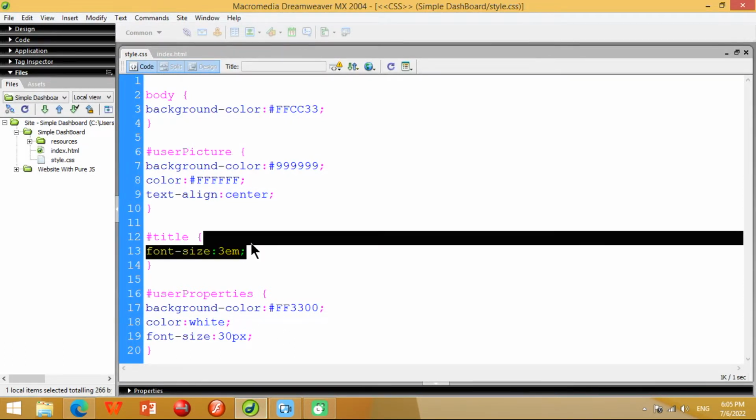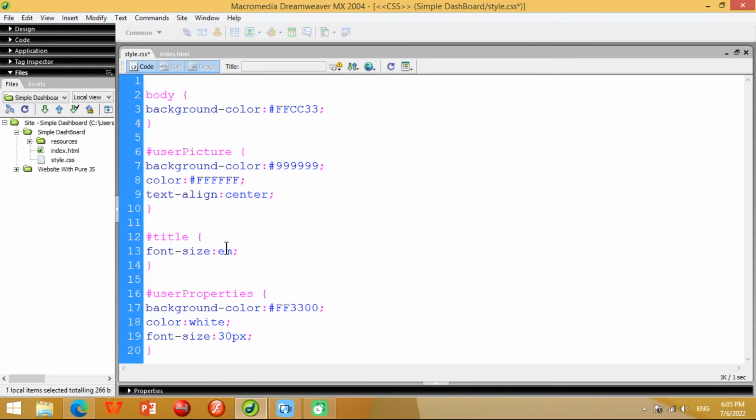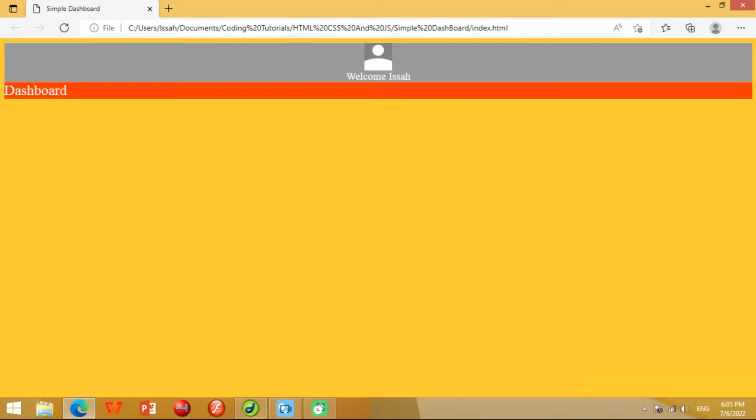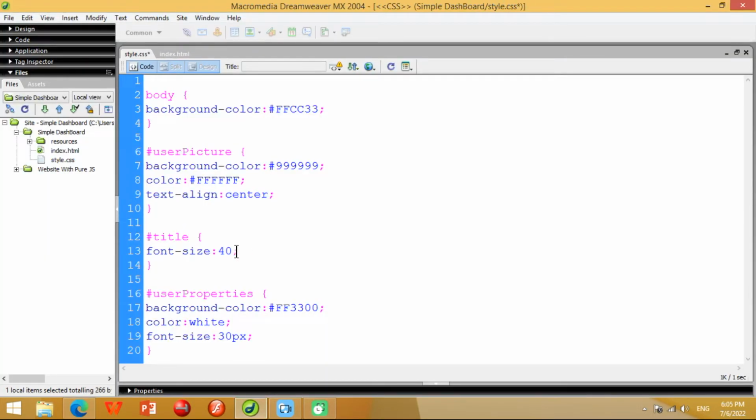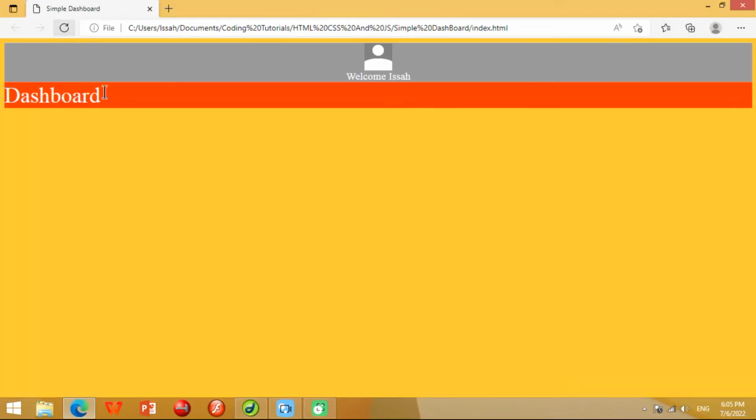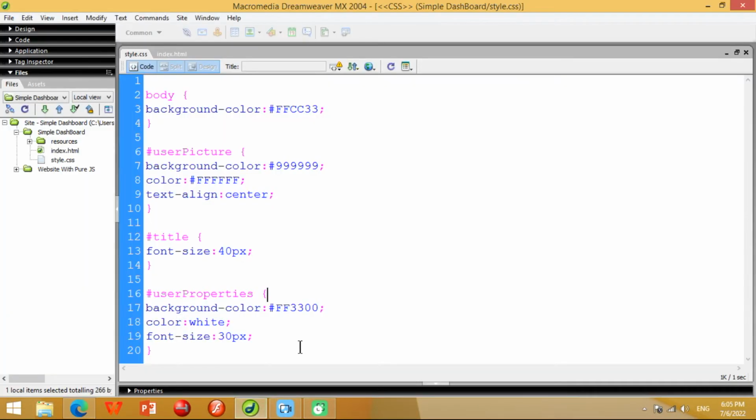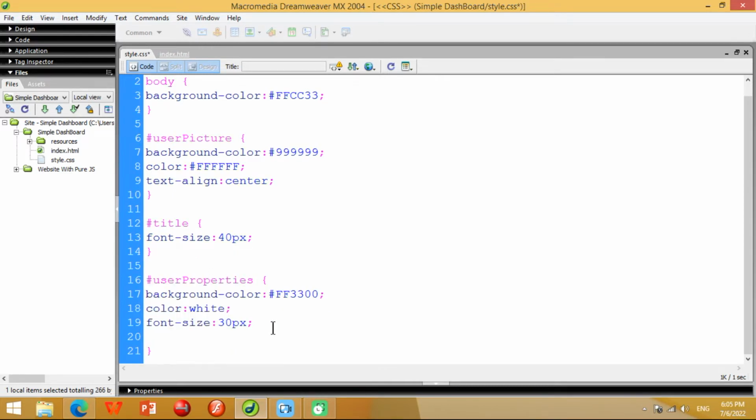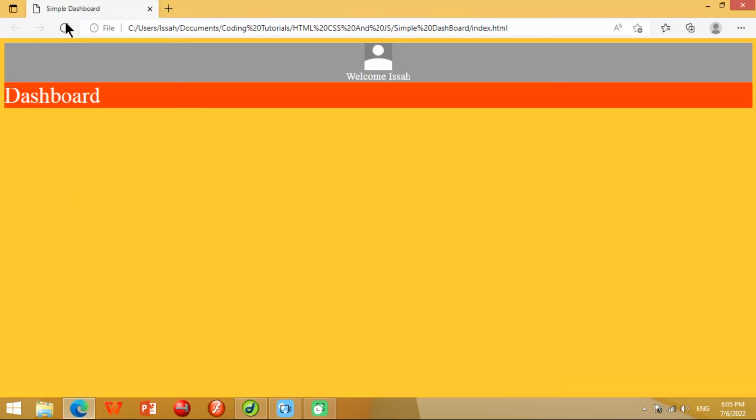So I'm going to set its font size to like 26px. Okay, 40px. There. That has a bigger font size. Oh, and I'm also going to say text align center as well. And there. Now it's moved all the way onto the center.